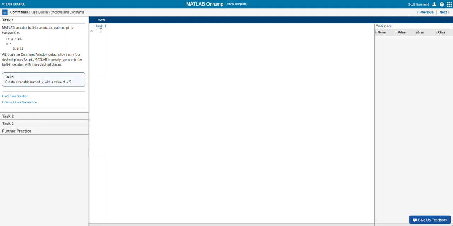Now, just like in many other programming languages, libraries exist to allow us standardized values, standardized functionality. So all I have to do is reference them by name, and they'll get some work done for us. So in this example, I said create a variable x and assign it the value of pi, which is represented by pi, divided by 2.